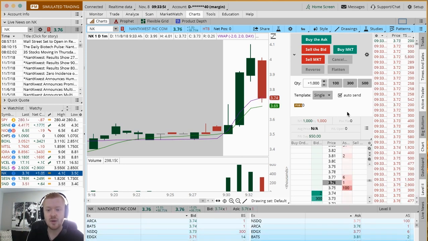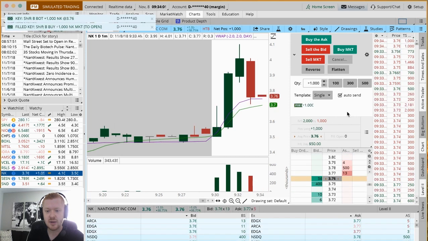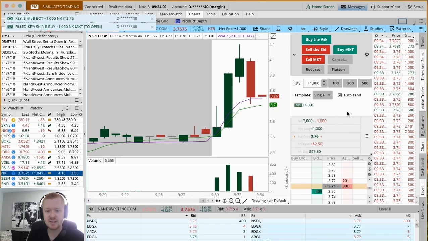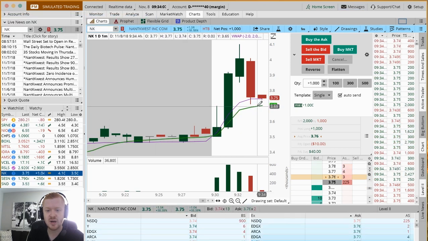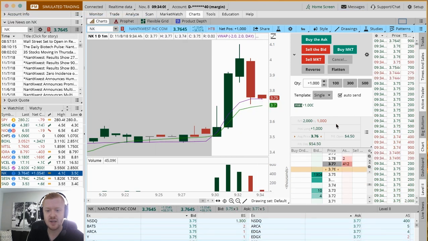Now we're dropping a little bit more here. I can look to even buy this again. Okay, I'm looking to go long again right here at 376. We have 370 as the 9 EMA support. I will sell if it cracks 370.